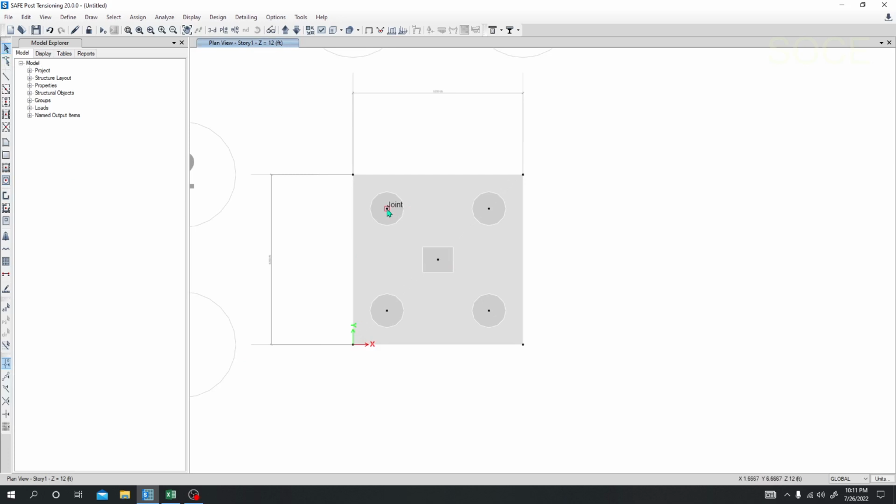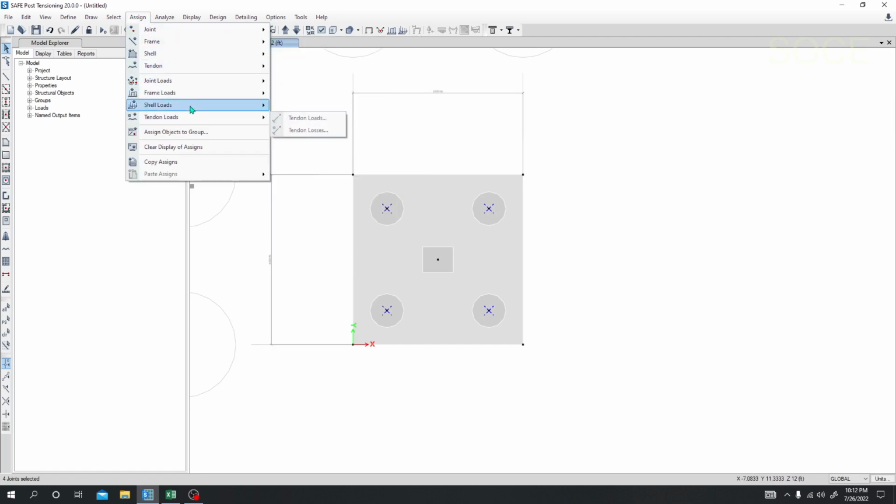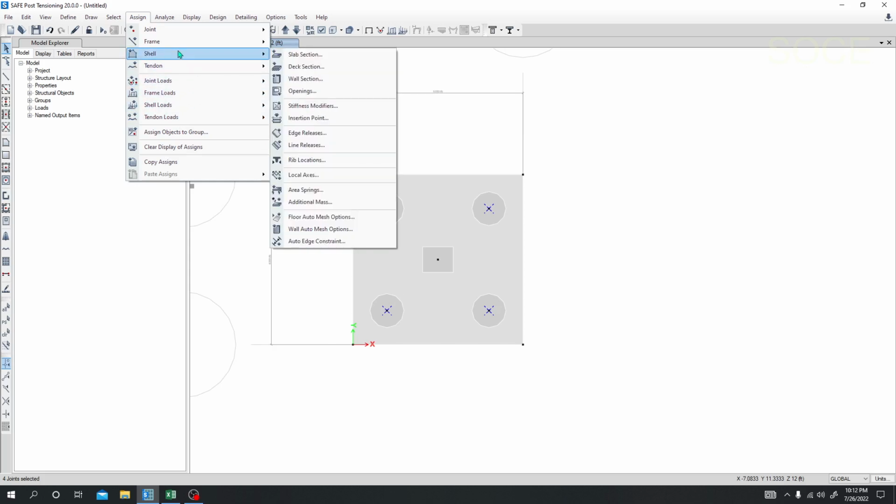Now I'll select that 4 point to provide our pile capacity or pile spring property. After selecting that 4 point, go assign, then go to here for shell.